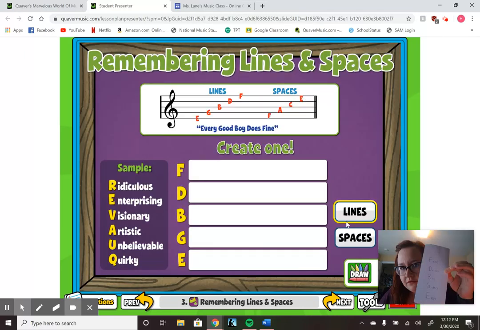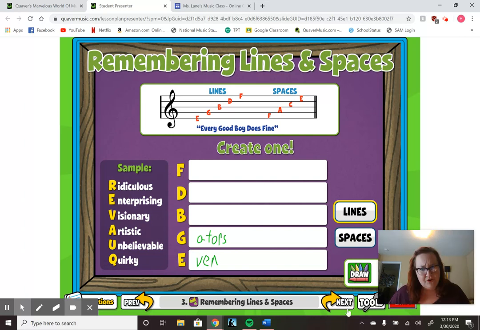So you would go to right here to your draw tool, and you can write it in. So I could put mine in. Even gators. I'm not going to do the whole thing, but you see, you just use your mouse to draw it in there. Even gators, and then I'll put buy delicious fries. But you got to come up with your own, okay? Let's see what you can come up with. I bet a lot of you are comedians, so I know that you could come up with something silly.